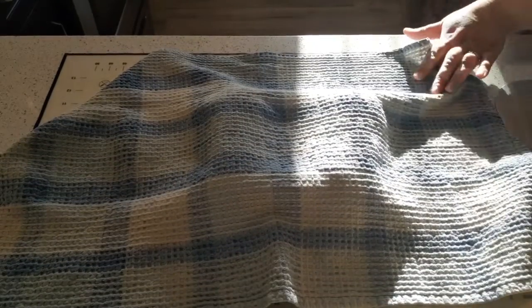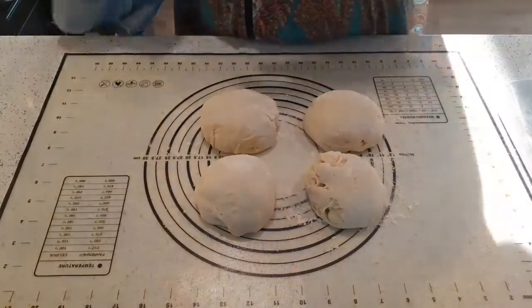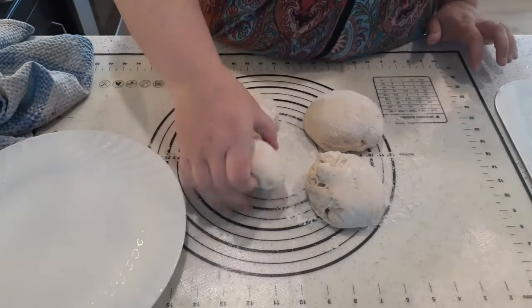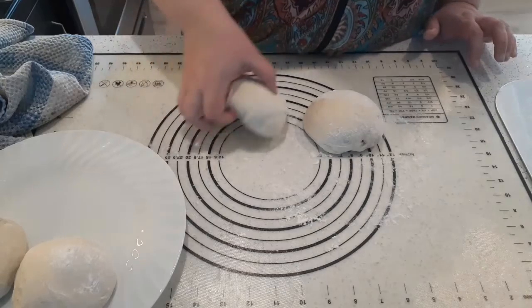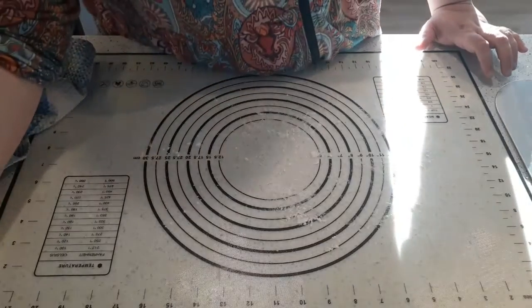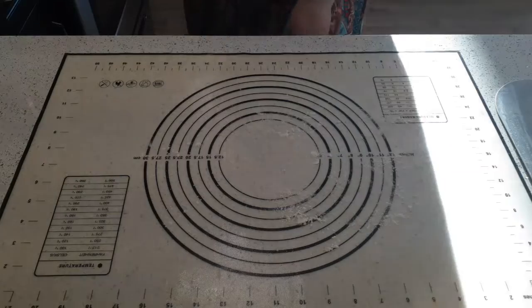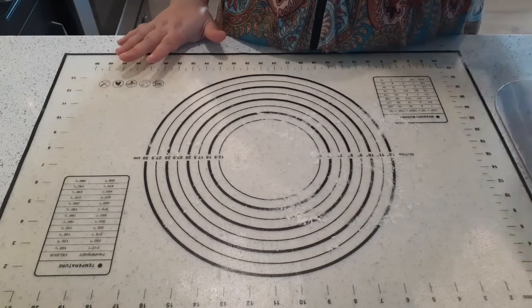All right, these should be plenty relaxed now, so let's just take the cloth off. Very nice. We are going to transfer these to a plate to get them out of our way for a minute. They have relaxed. They kind of feel like puffy marshmallows. That's how they should feel. Handle your dough gently at this point. You don't want to pop those air bubbles that we've worked so hard to get in there over the last couple of days.